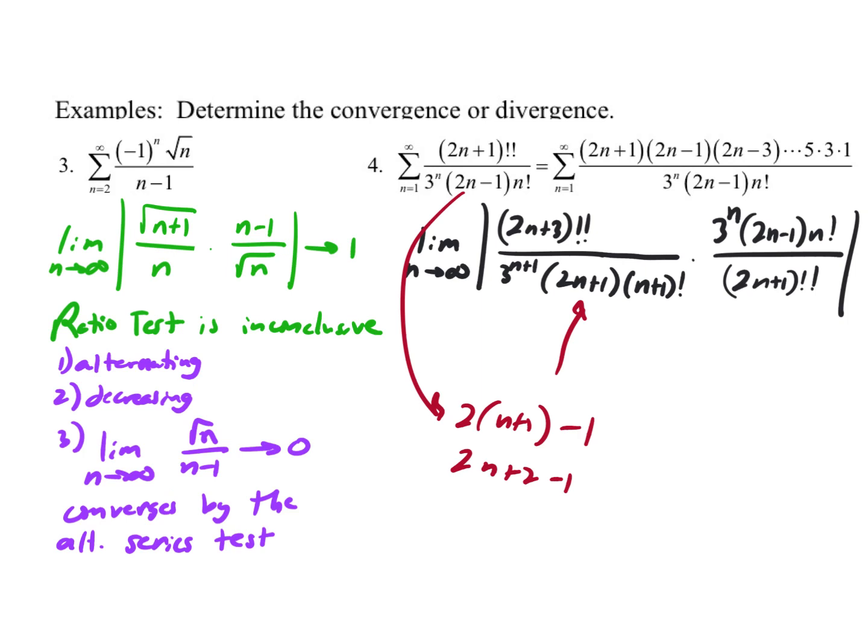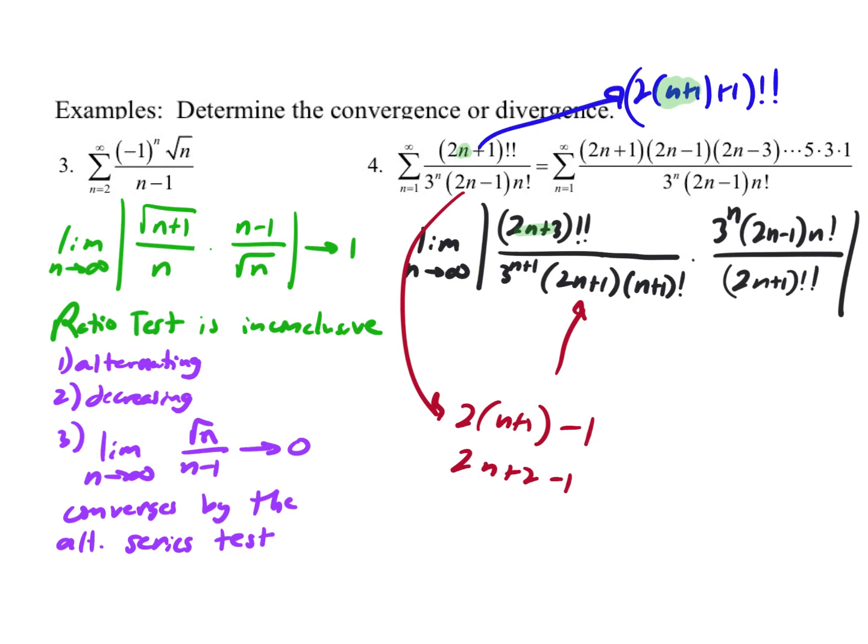So if I take this, it's 2 times n plus 1 plus 1 double factorial. Right? So what gets replaced here is this n gets replaced with n plus 1. So another way to think about it, 2n plus 2 plus 1, which is 2n plus 3. So there's the intuitive way to think about what's going on with the odd factorial or the even factorials. But then, you know, we're subbing in anyway. We're subbing n plus 1 in for n to get our next term. And so that gets us here, okay?